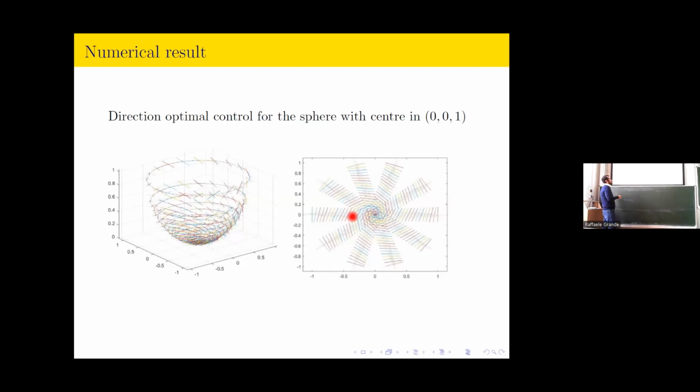Here it is particularly clear what is happening when you say that every admissible control is also optimal. You obtain something like a vortex. So when you are in an isotropic point, then all the possible directions give you an optimal control, and so it is represented here in this way.